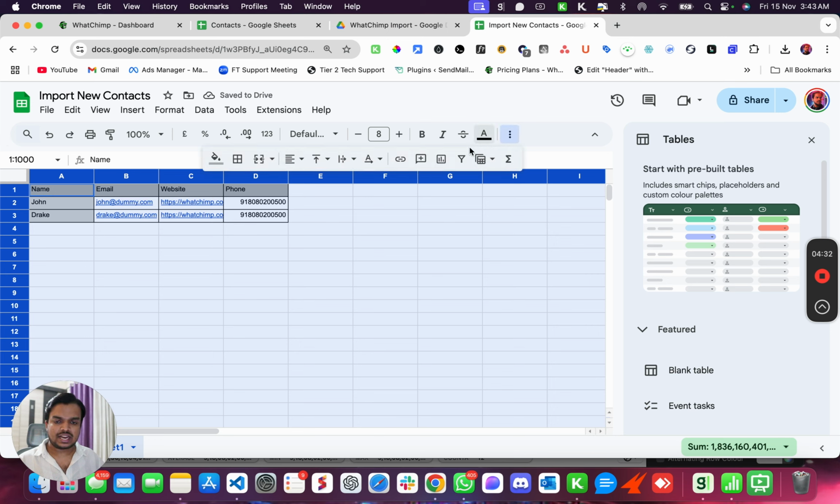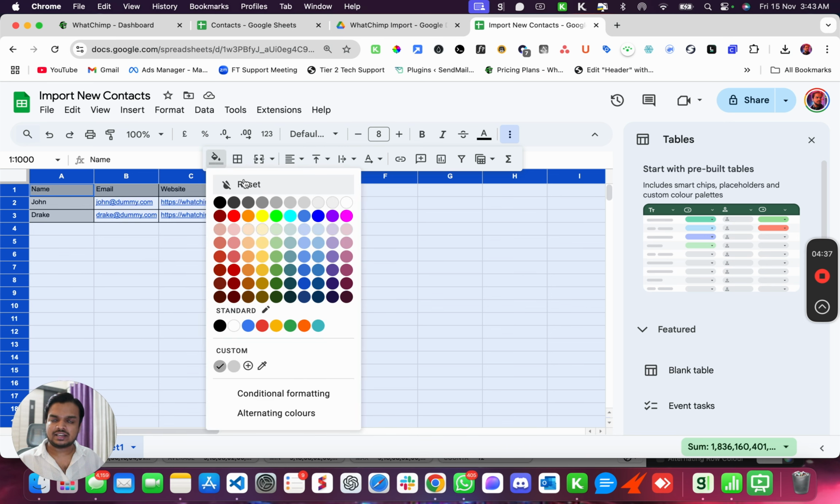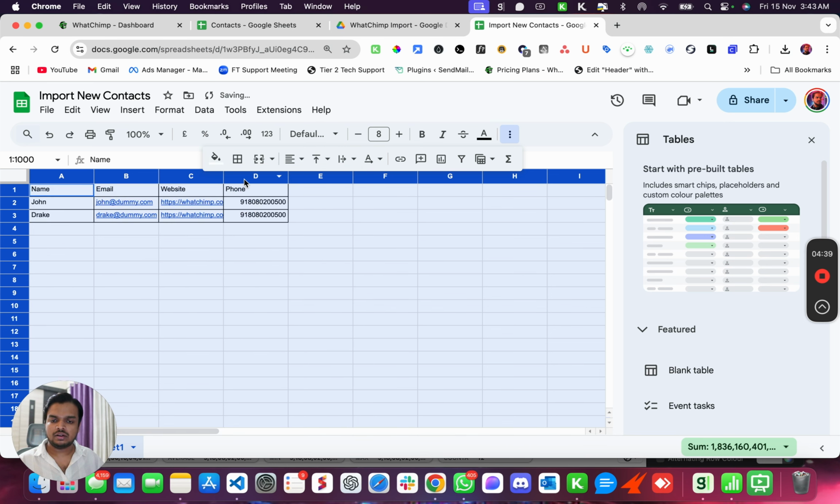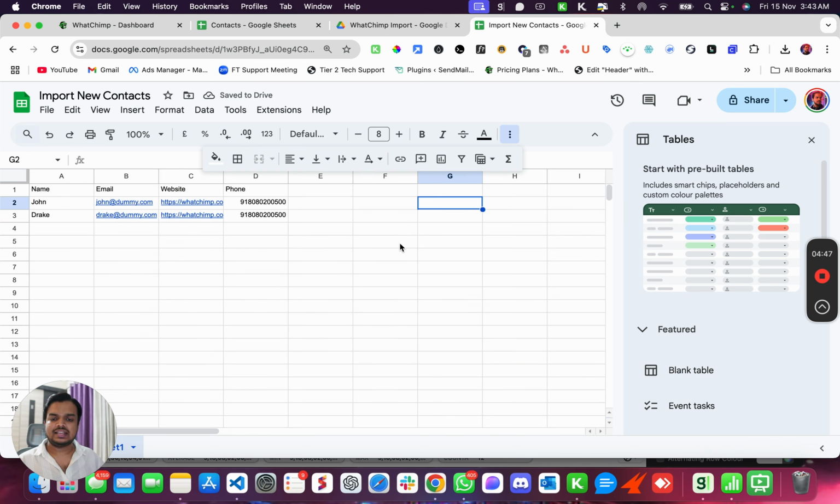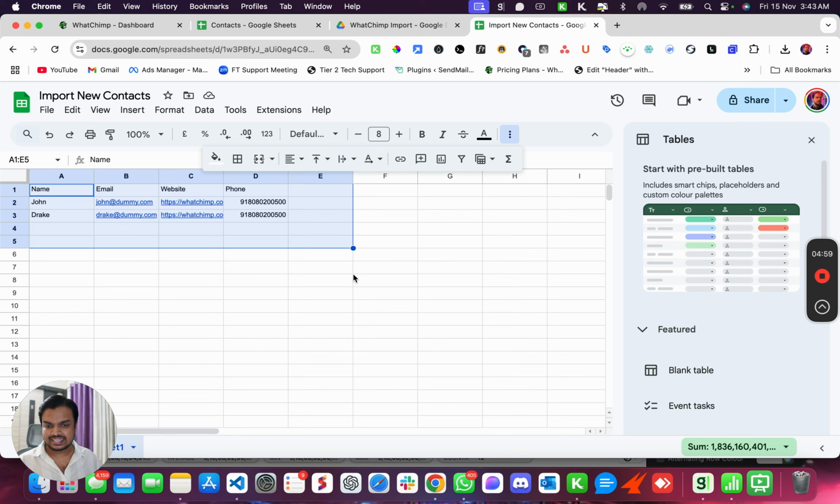The next thing I would want to do is everyone should have a reset color, so there is no background color. Everyone has no borders, so all the borders are gone, and that's it, right? So now you can see we have the contacts imported over here in a clean, nice way. Make sure that when you copy the contact, it is properly formatted like this.